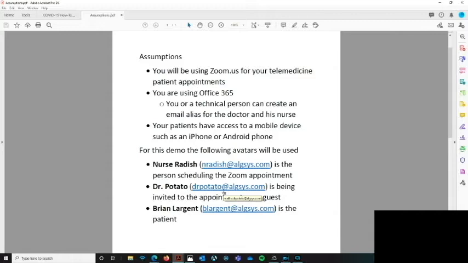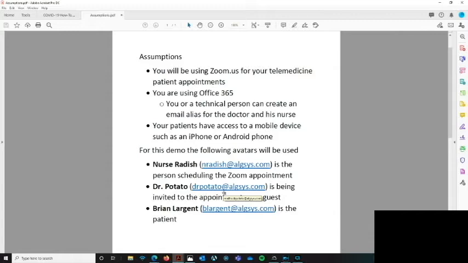And it's also a lot simpler product that they work with every day versus going and logging into a portal or using specialized software with lots of features that Zoom has. So we're saying that the best way to do this is for your doctors and nurses to be able to use an iPhone and Android, as well as the patients to be able to use their iPhone and Android phone.